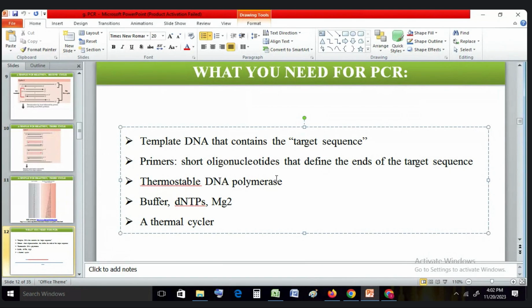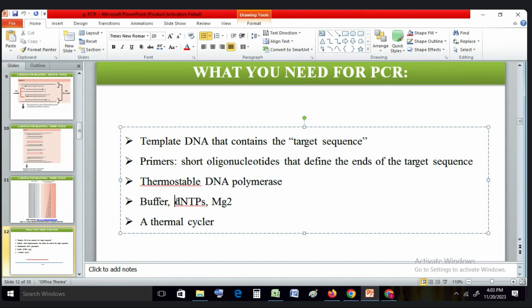PCR reactions are usually enzymatic reactions, and buffer is essential, as we know that for any type of enzymatic reaction, buffer is necessary. In this case, we also need buffer. Buffer will resist the change in pH. I think all of you should know what buffer is doing. Drastic change in pH may make your enzyme, in your case DNA polymerase, inactive. So buffer will resist the pH change so that your enzyme can work properly.